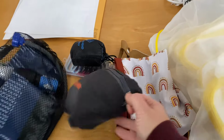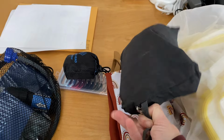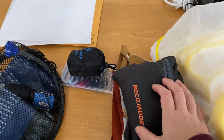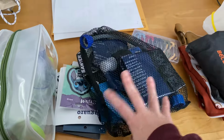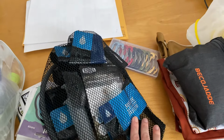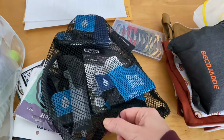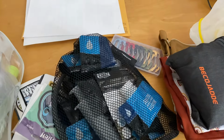This is a day pack hiking backpack that I can take with us. This might be a carry-on, I don't know. A lot of this stuff we've already had just because we've traveled so much. This is another little backpack. Carabiners. This is a Sawyer water system, so we can filter water because you cannot drink tap water there. We'll of course buy bottled water and stuff too, but I need a water filtration system to make myself feel comfortable.